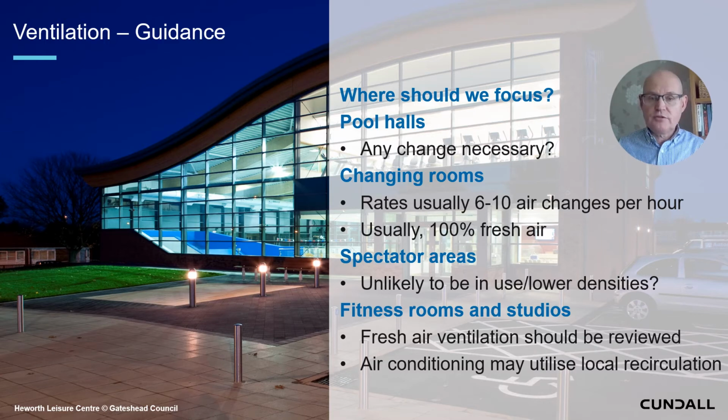So the one area we haven't touched on is fitness rooms and studios. We often see, particularly in existing buildings, examples of fairly low levels of poor ventilation and local air conditioning units which can recirculate air locally, and also fairly high densities of occupation. So those are the one area that we think, particularly in existing buildings, warrant further study.